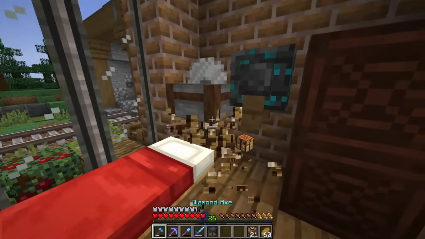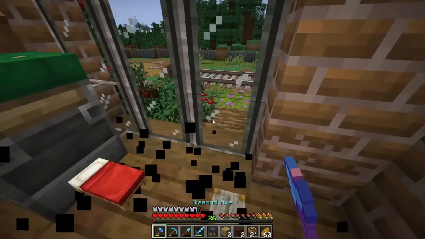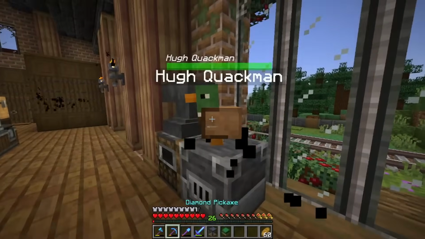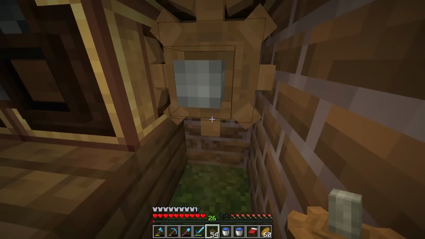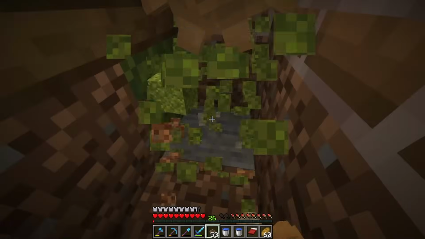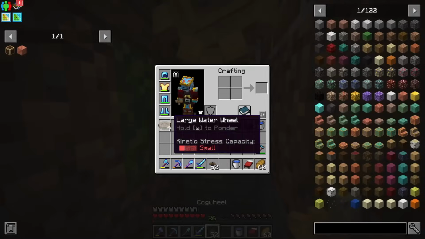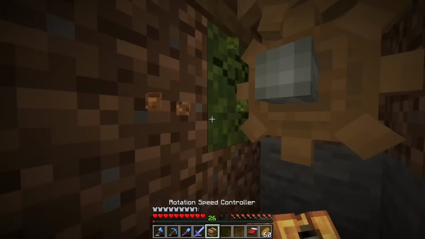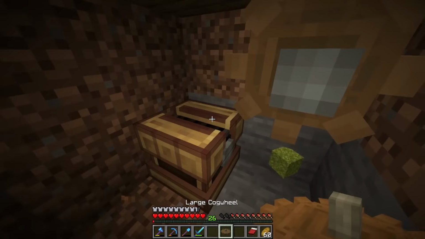No, I think here is really the only place we can put this thing, so I'm going to have to move all this stuff. Move Mr. Hugh here, and, yeah, we'll put it here. For this crafter, I think we're just going to honestly go underground with it. We'll just run some cogs down underground and then hook this up to some more water wheels, I think. Oh, and I finally got around to making a rotation speed controller for this, which really helps, you know.